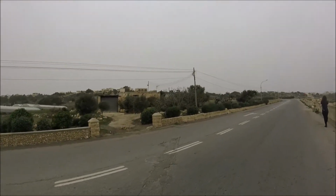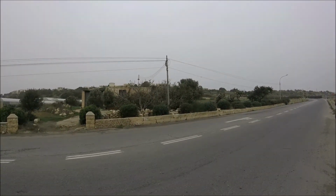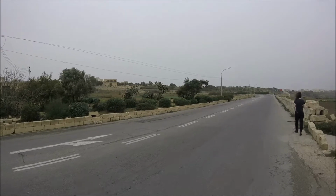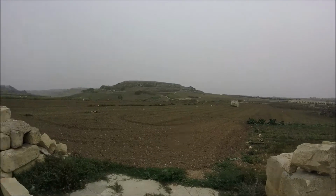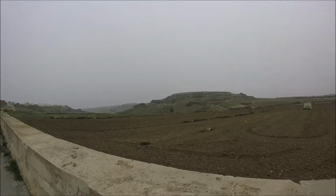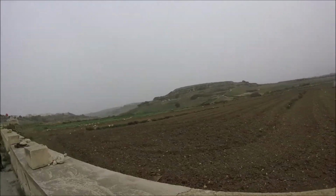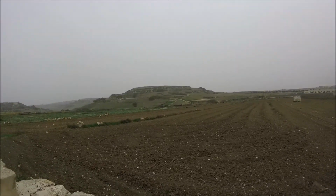We've been walking for 2 hours now through the countryside, and we're actually in search of a temple which is over 5,000 years old. It's actually the second oldest religious building in existence, and it's somewhere around here. And just to give you some perspective, this was before the wheel was invented, before they had metal tools. They found some small spheres made of stone which were probably being used as ball bearings to guide things on.